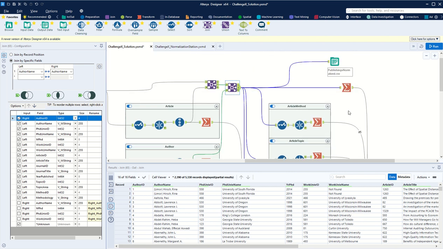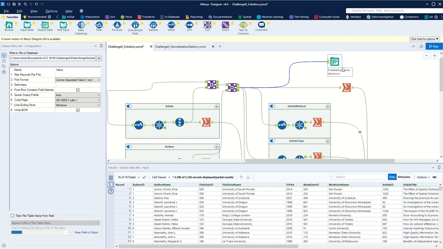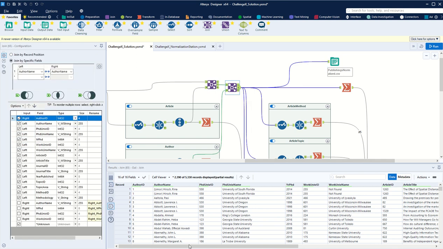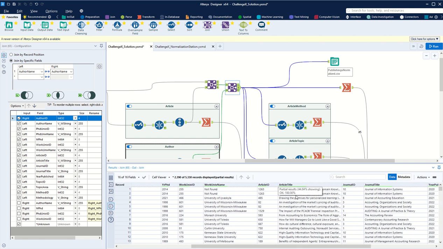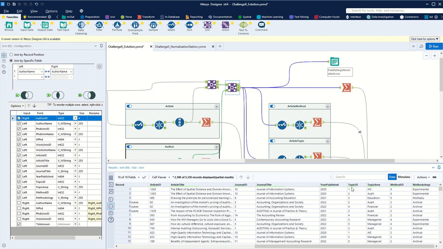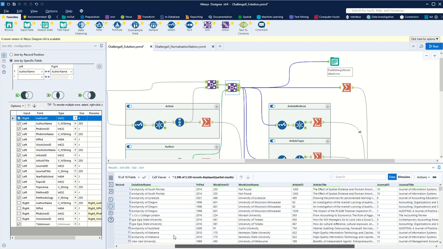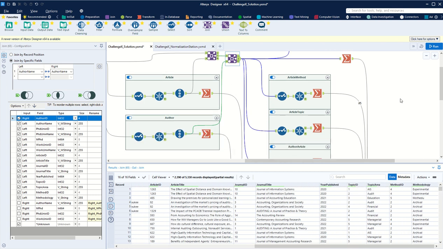We do need to make 3 more tables, but you can output this, and it's in the instructions for you to output this to a CSV. Now that you do have your full flat file updated with these IDs, you could even get rid of author name, university name, article title, journal title, year published, topic area, methodology, because every other column besides the IDs is not even technically needed. You can reference everything, but this is our flat file. It's completed. It's full of the IDs.